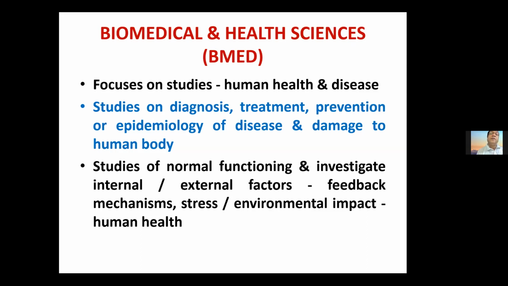And then the treatment, of course, the line of treatment, has never been so successful, but at the same time, the young ones who are having a lot of immunity, and the immune system is working fine. So all that comes under the health sciences, which I'll be trying to talk about. And the third aspect is study of normal functioning and investigate internal as well as external factor, feedback mechanism, stress and environment. Environment is also important for impact of health.